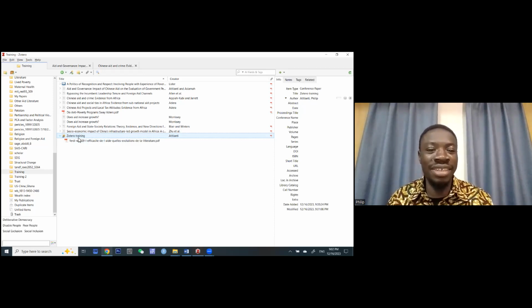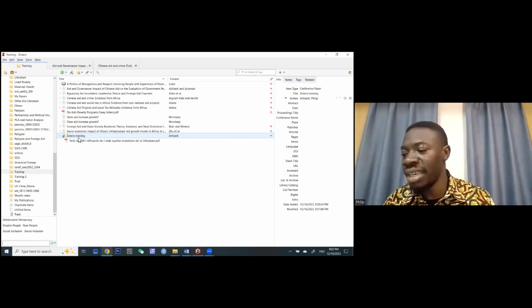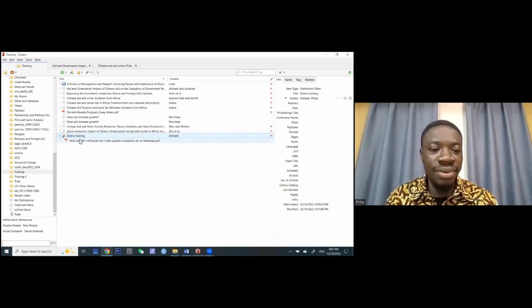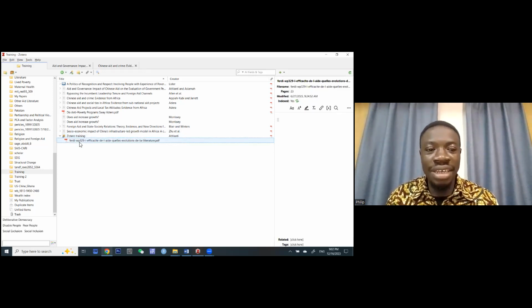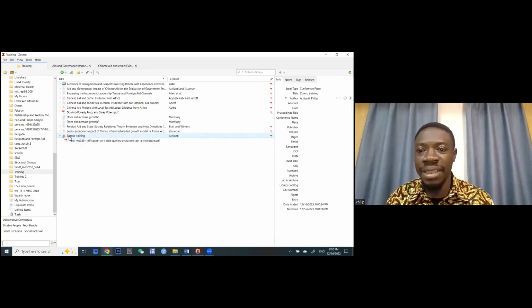Now, part 2 of this training is how we'll be citing in Word. I just want to quickly round up this session, and then we'll go to Word, and then we'll see how to work in Word. All right, so basically, this is how you can custom add your documentation to your own custom created metadata.